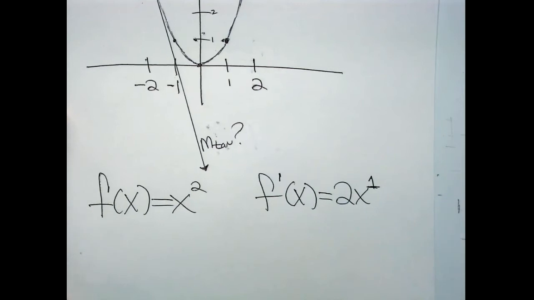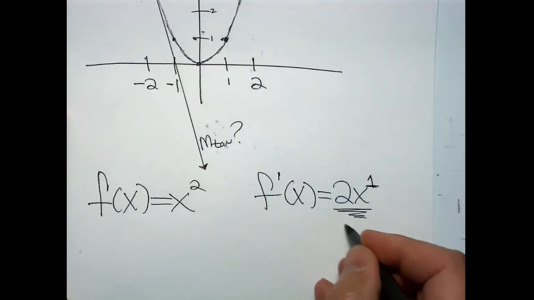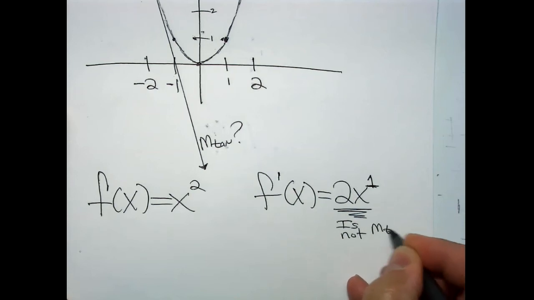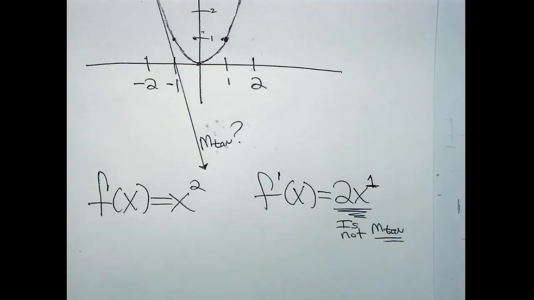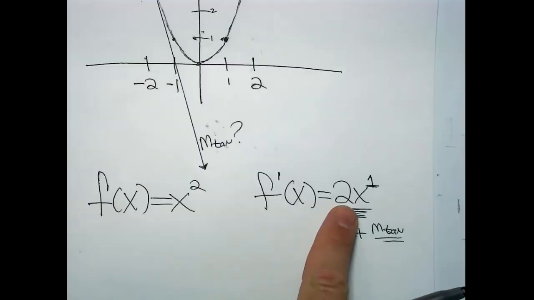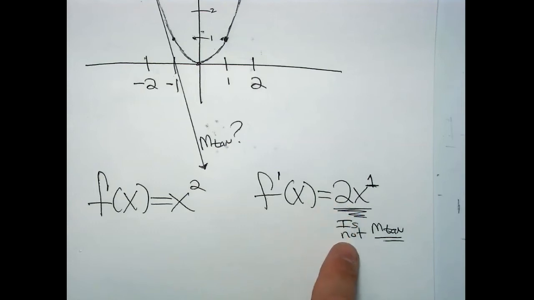And here's something important. This right here is not the slope of the tangent line. I have to say that again. That is not the slope of the tangent line. I find that people sometimes try to use that, and they write y equals mx plus b, right? Because that's the equation of a line. And what do they put in for m? They put that in.